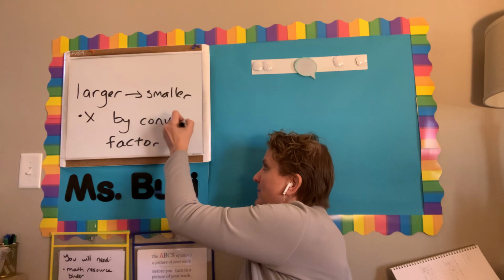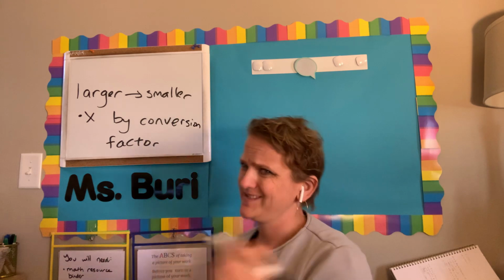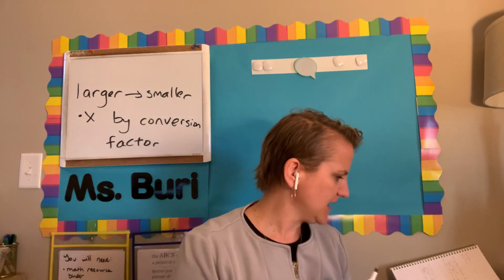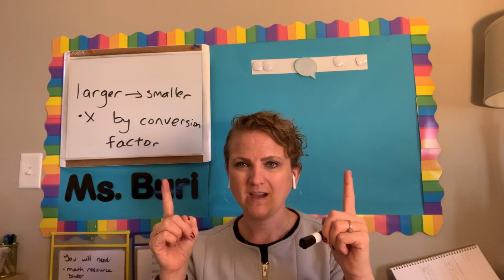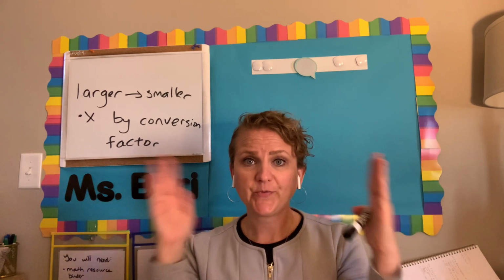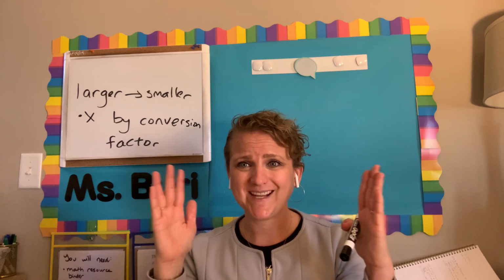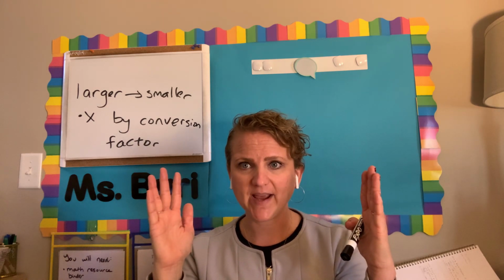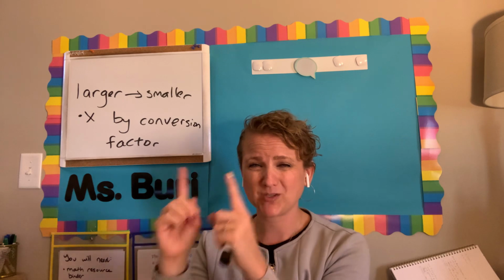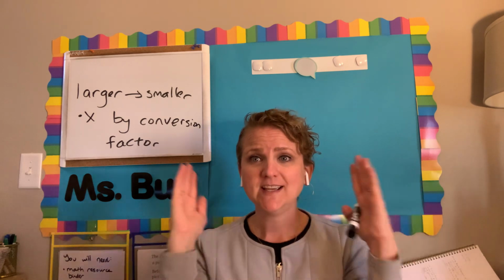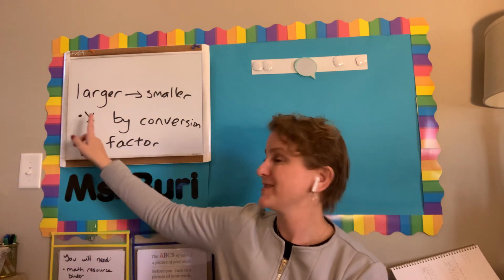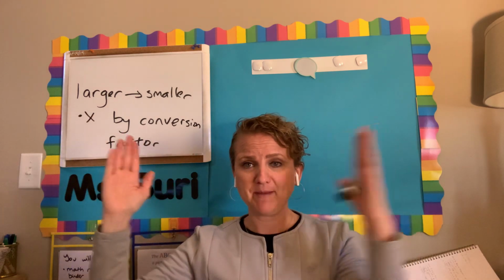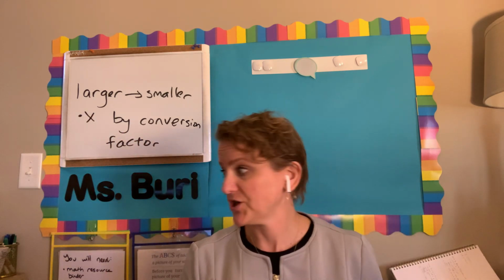Okay, and the reason for that, because you might think, well, doesn't multiplication get bigger? But think about a ruler, right? We have a foot and then 12 inches, right? So the foot is the larger unit, so it takes up more space, right? And so we multiply because 12 inches is equal to 1 foot. So when we go from larger to smaller, that's why we multiply, because we're going from the bigger and we're kind of breaking it into smaller chunks.